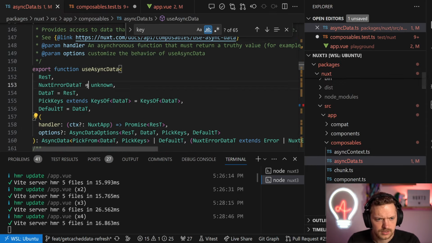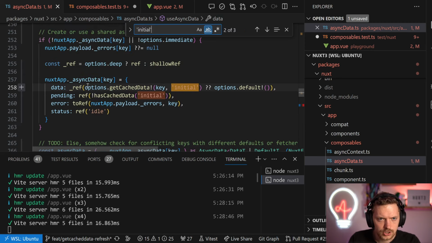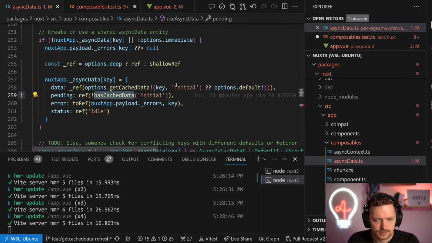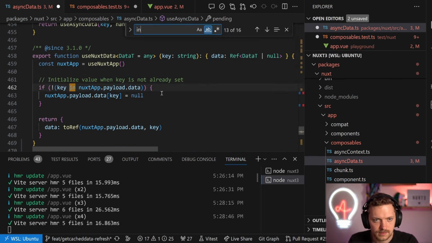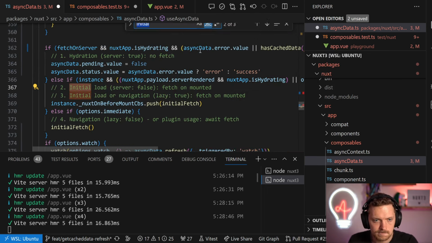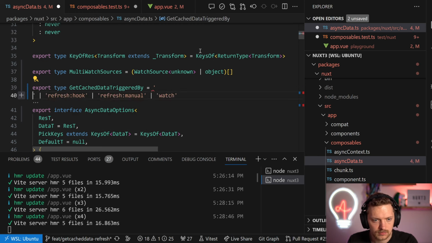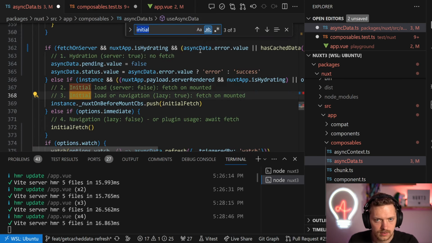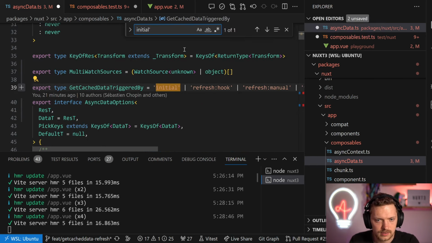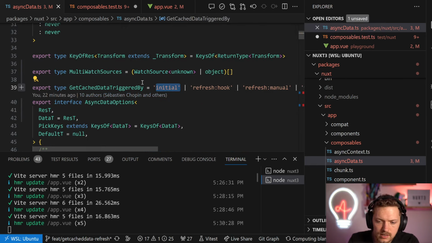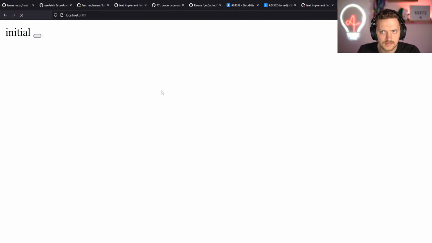Anyway, we still have to fix that. And we have to check where are other initial options here. We have it here. Let's just go with a very simple one. Test 1, test 2. I know these are not as the types say, but that's fine. And that's okay. Do we have any other initial fetch? Maybe like add this here. That's it. So in here somewhere it has to be test 1.